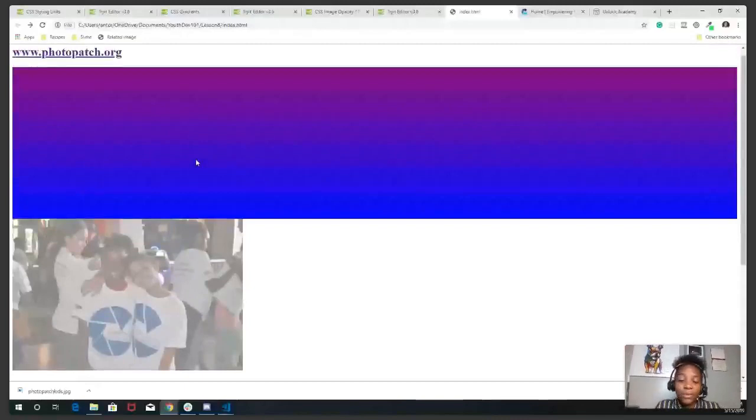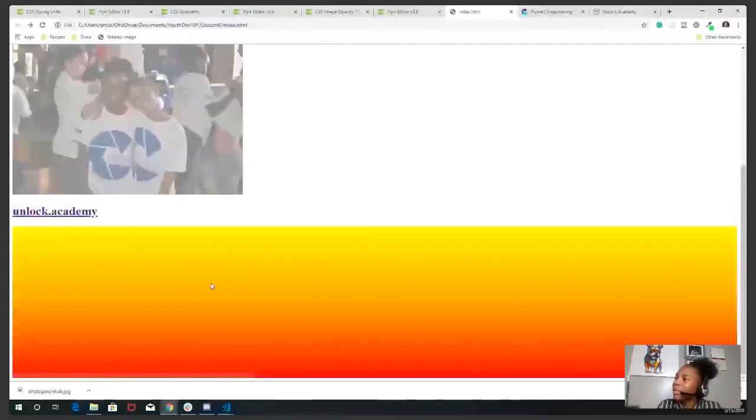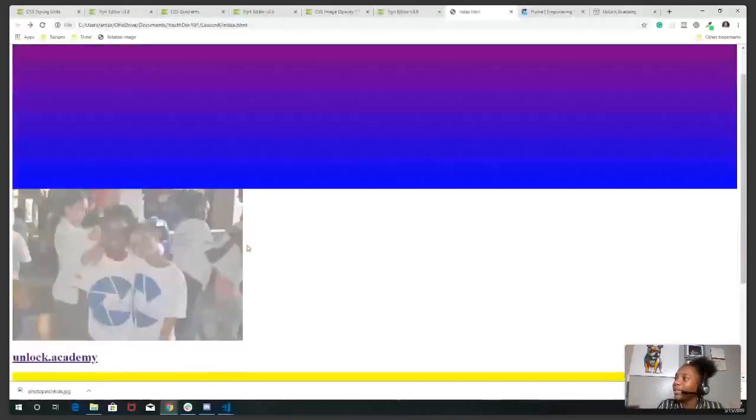Or if you want to make a website and you want people to kind of see it, but not see it all the way, you don't want it to be the center of attention, you can change the opacity and make it a little bit transparent. So it's like, okay, I can kind of see it, but it's not really all the way there. So now let's see if we can make one a little bit lighter than that.